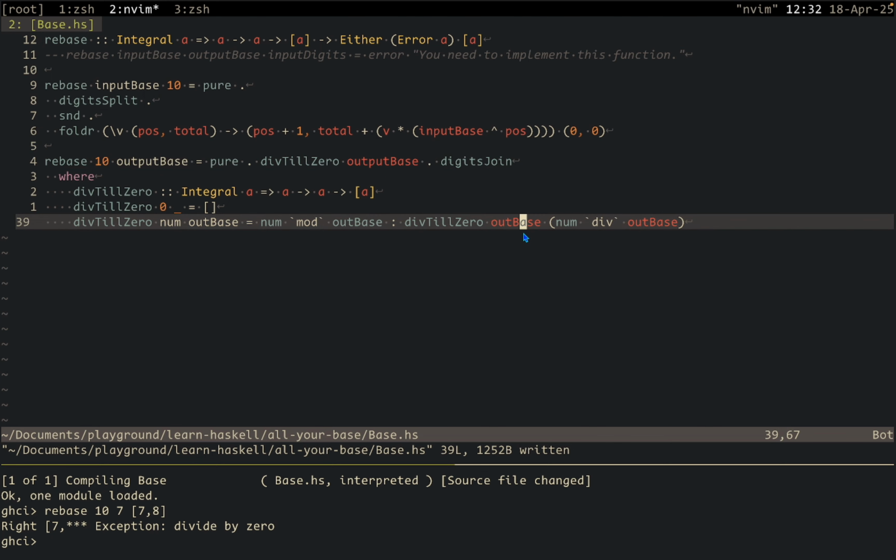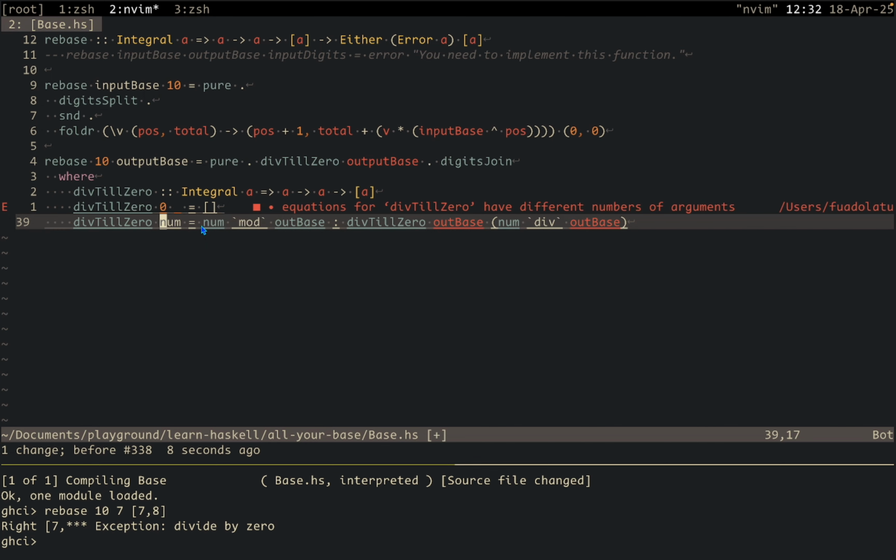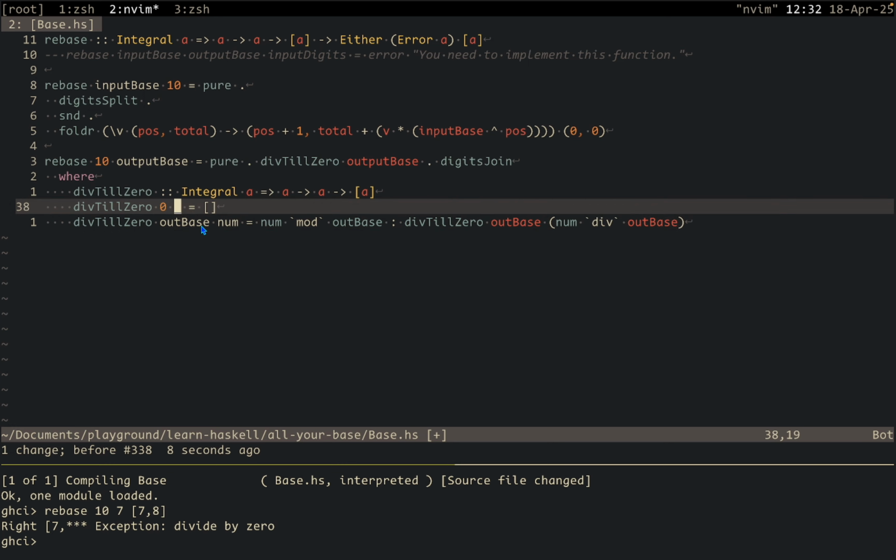So I put this the wrong way. It should be this. Yeah, I think I need to put it this way because we need to do function composition here. So let me swap this out. This as well.